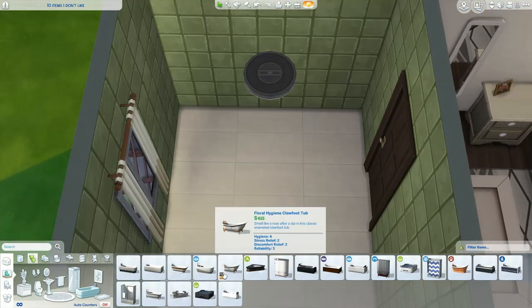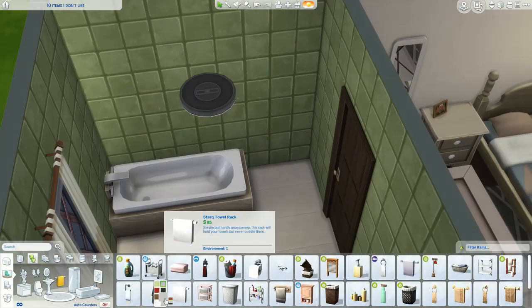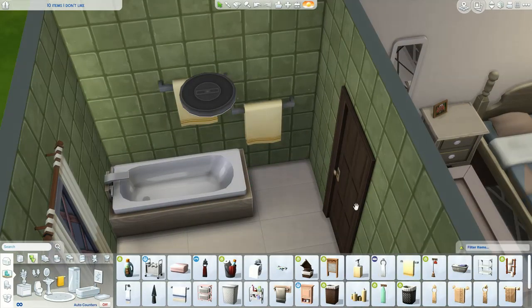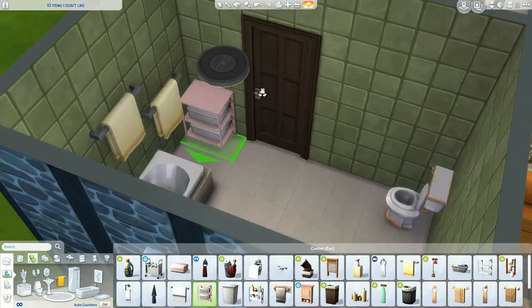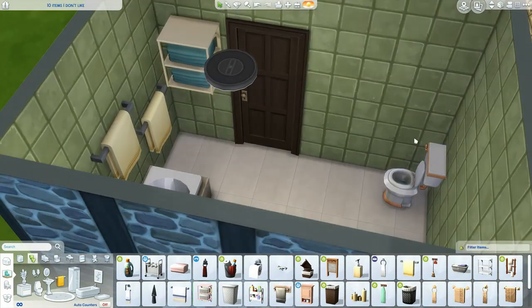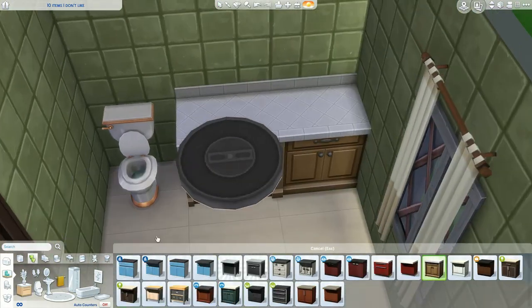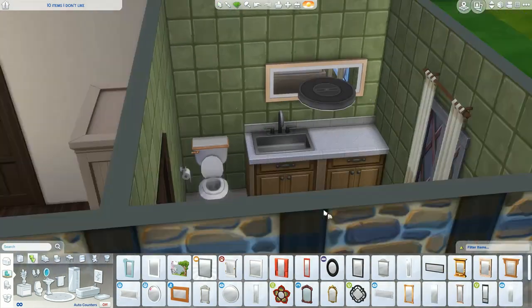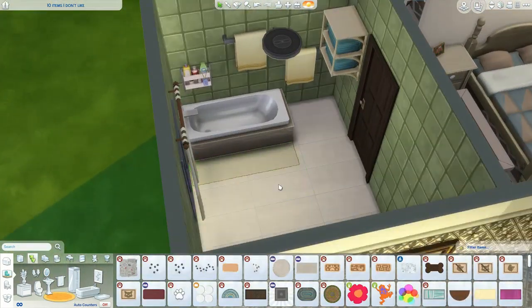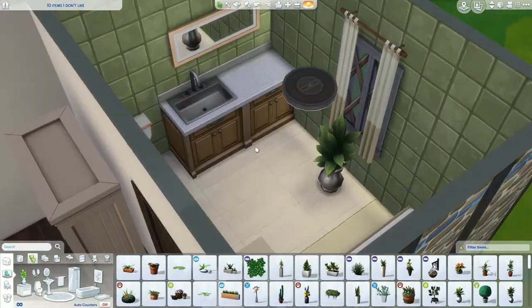So here's the last room of the house, the bathroom. I used these green tiles. I figured, you know what, why not use other stuff that I have never used before? And I felt like they went with the theme of the build fairly well. So I tried to keep it in the same kind of theme, this rustic cabin in the woods or on the outskirts of town kind of thing. So that's what I went for.